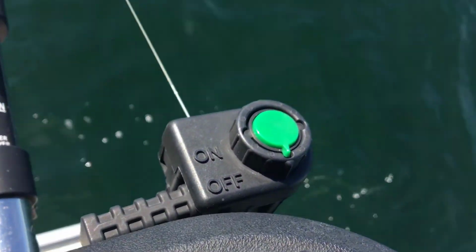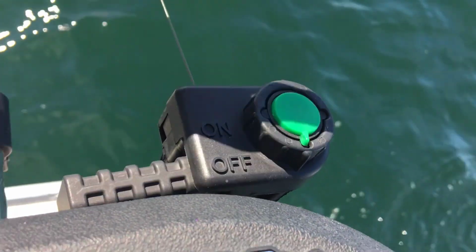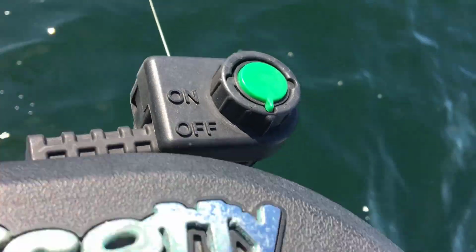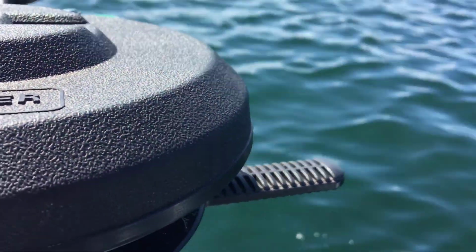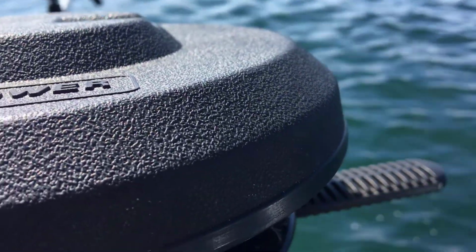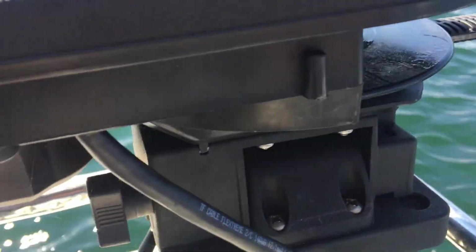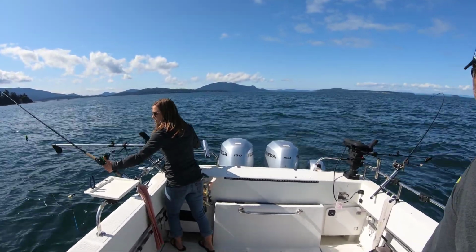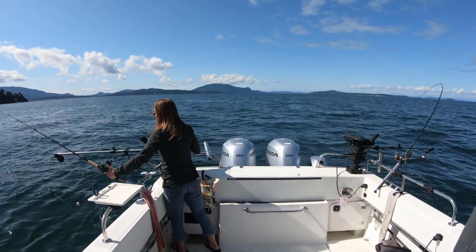So here's the button on the Scotty downrigger. If you push and hold, it will come up until you stop. If you take this and turn it to the on position, it will automatically come up. The brake on the Scotty, pull towards you to release, push away to stop it. So always keep your thumb on your reel spool, just in case, even if you have the drag set, and then go easy into the water.